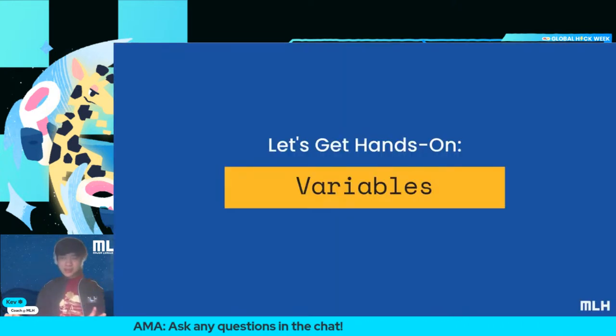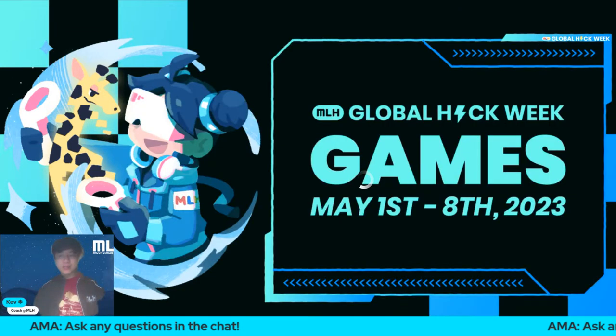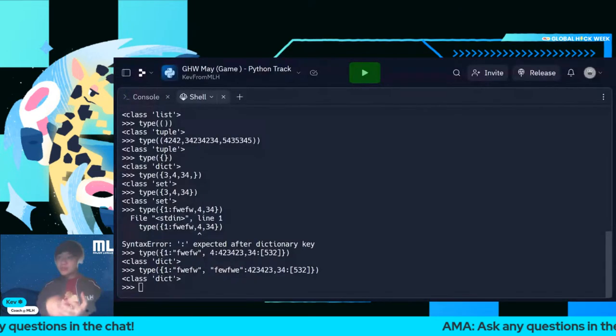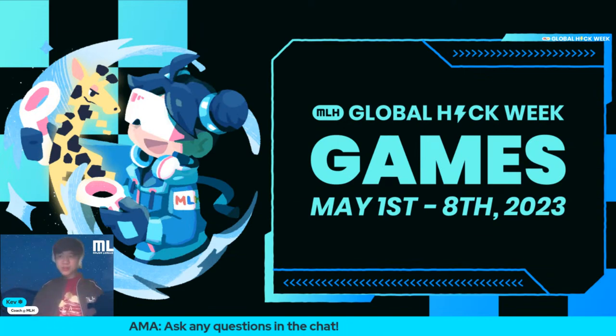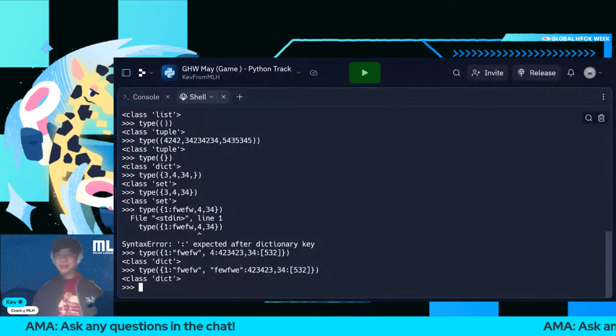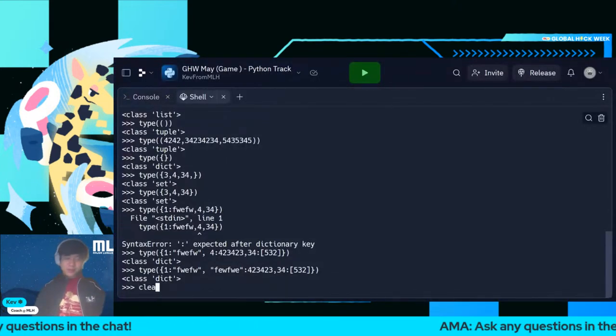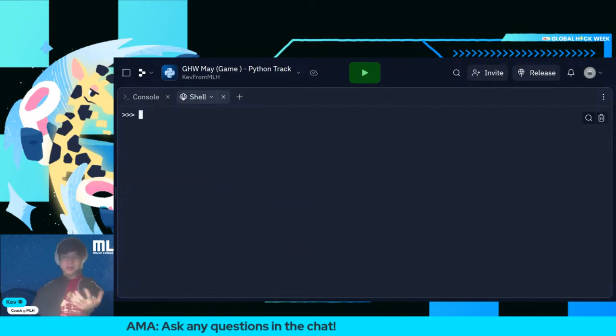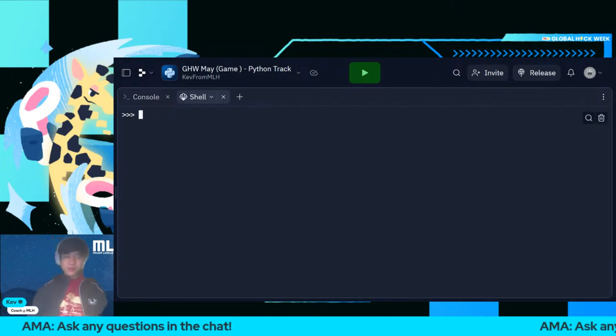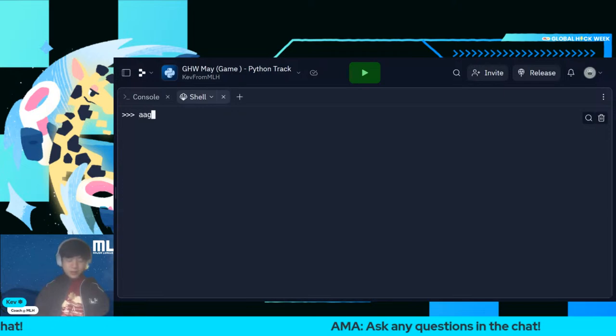So let's get hands-on and make some variables. This is pretty similar to the type topic, and we can see how both of these play hand in hand. For example, now I'm in the interpreter that you should be able to see. Oops, I accidentally disabled it. There you go. I'm going to do a clear. Oh, I forgot, I can't just clear. I think I can toss it right here. Trash it. That's just clearing it. So for example, I can now create a variable called age.